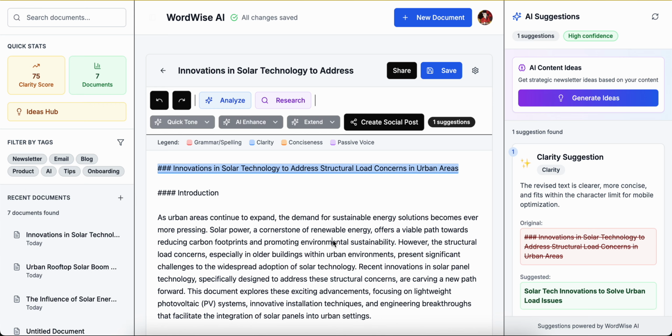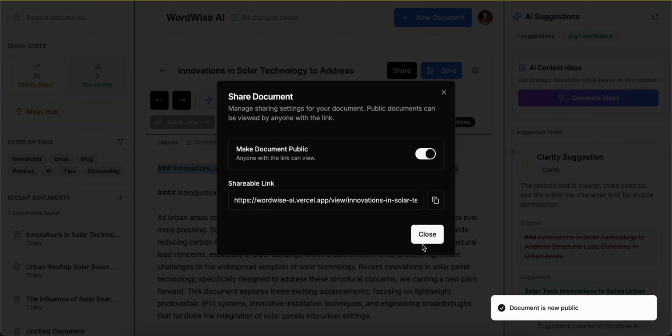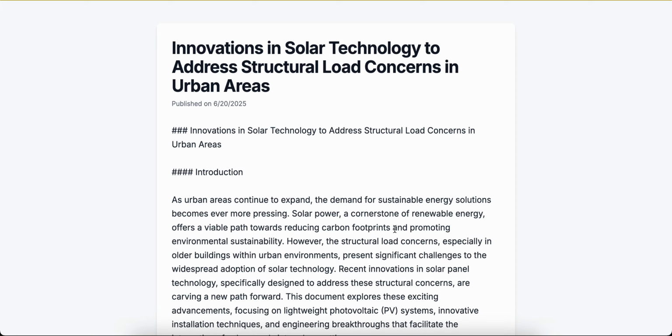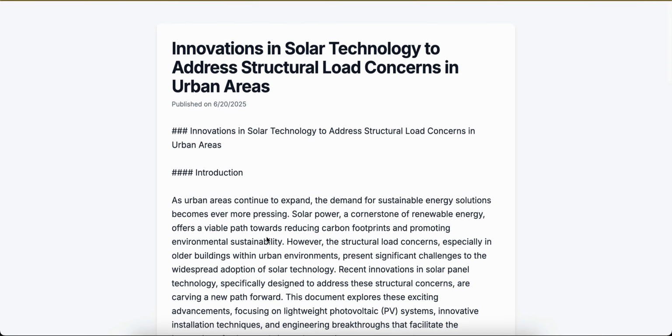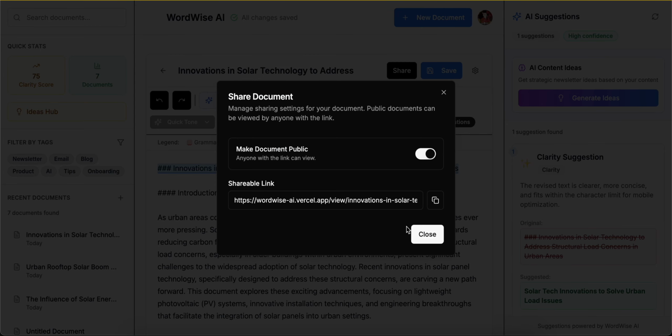Another cool thing that I implemented was, well, you're a newsletter writer. You want to show these to someone as well, because this is mainly just for you to write them here, and then you can spread them out. So one thing you want to do is make sure that your document is public. There we go. You have a link here that you can copy and paste, and you can look at it. There isn't Markdown at the moment, something I want to implement in the future, but it does preserve the existing format in there.